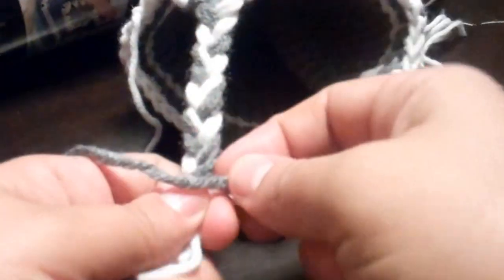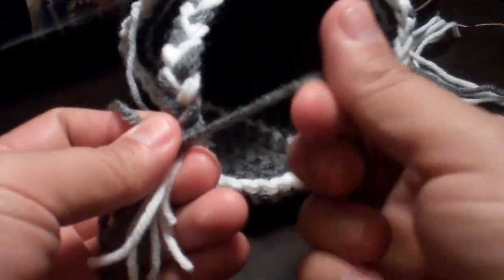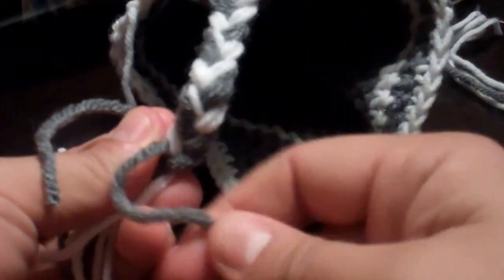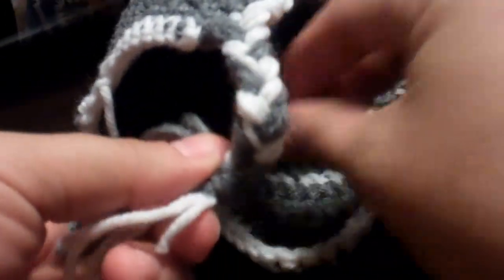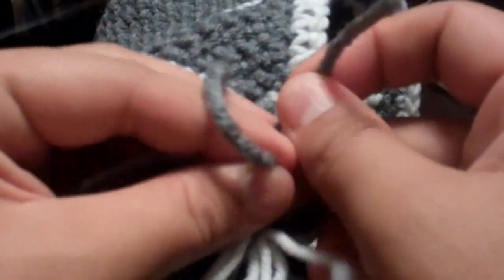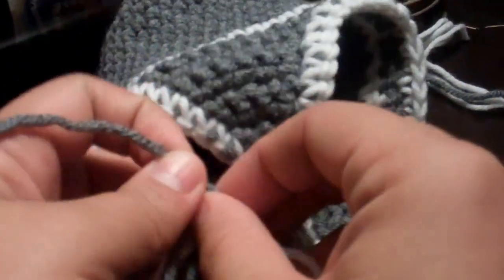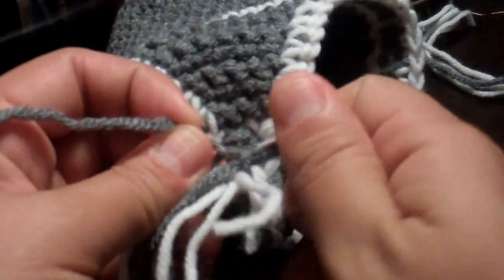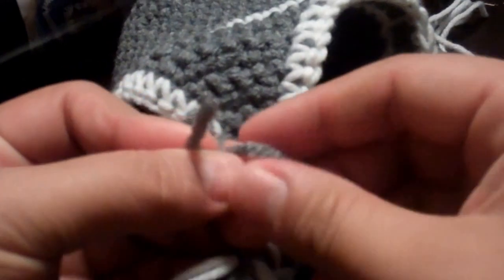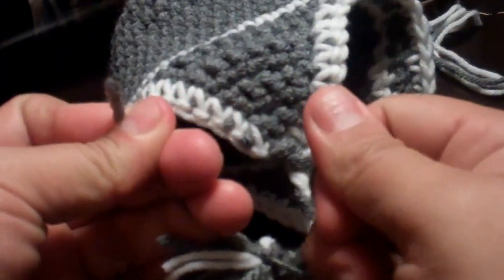And once you get to the end here, you're just going to take a loose string like I have here, and I'm just going to hold one side while this side I wrap it around over and over and over again, nice and tight, so those braids won't come loose. It's just like putting a rubber band on. Then you're going to tie the two ends together with a double tie. There's one, nice and tight too, so that won't get loose again.